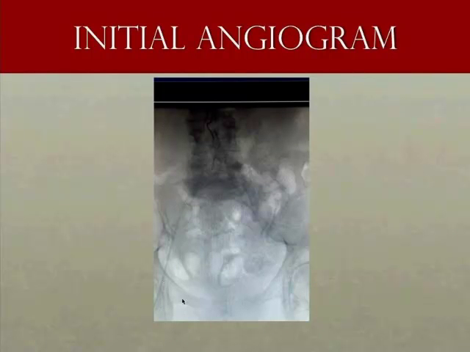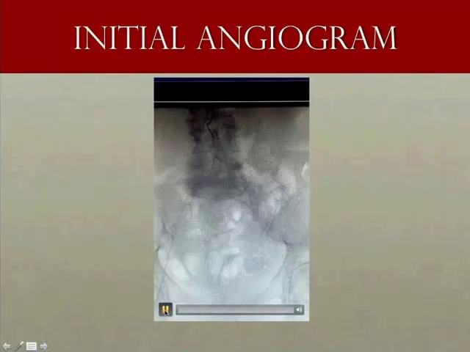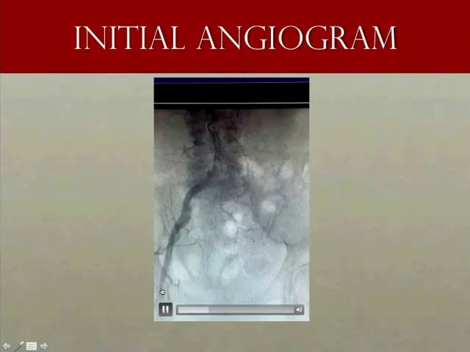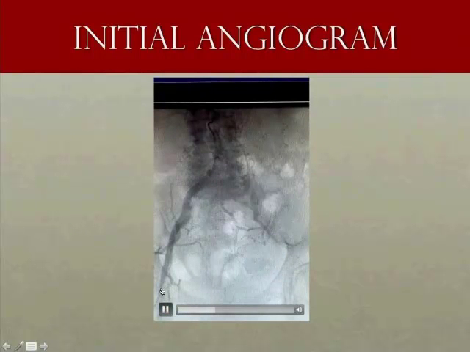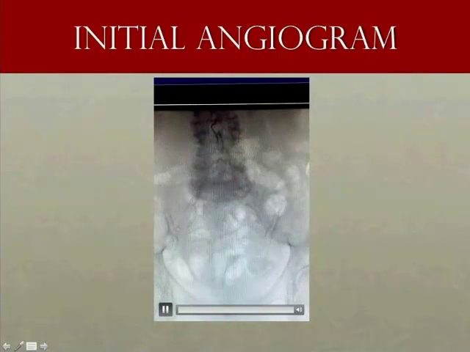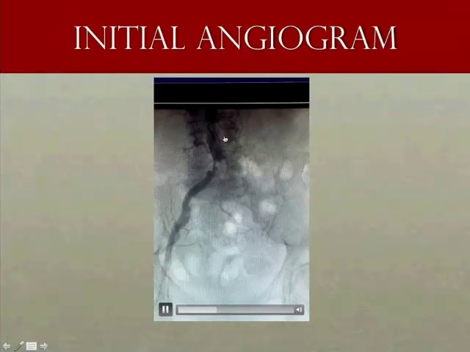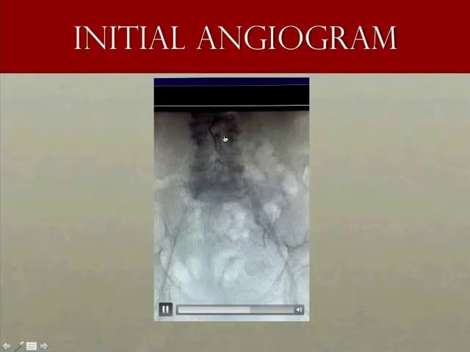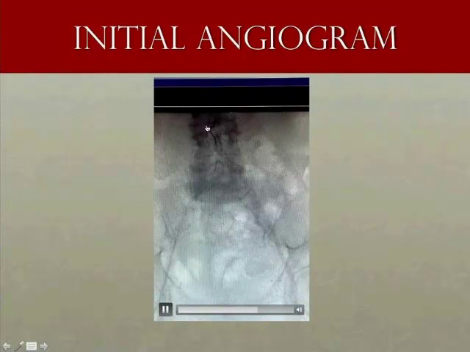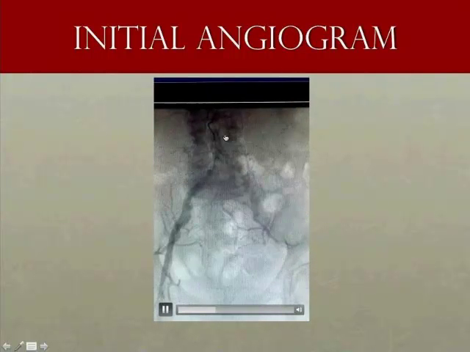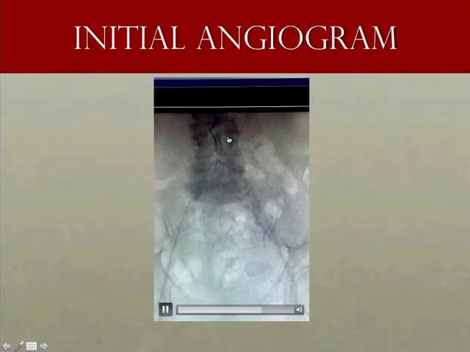So here is her initial angiogram. And by the way, if anybody cannot hear me clearly, please let me know. We had access in the right common femoral, as you can see, and this is a 5 French Omniflush catheter. The first thing you'll notice is that there's a fair amount of calcium lining the distal abdominal aorta. The Omniflush catheter is unable to maintain its normal contour due to the diffuse narrowing of the aorta.